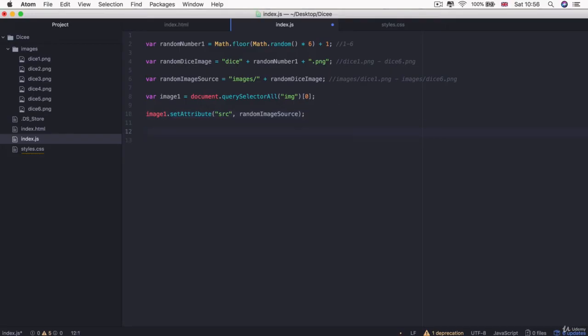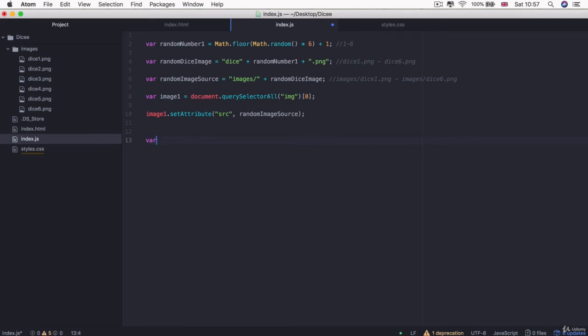All right, so now we have to do exactly the same thing for the second image element. Now, very often you will be tempted to copy and paste code. And I just want you to hear my voice in your head whenever you do that, to remember that it's probably better to just write out the code for extra coding practice. Because when you copy and paste code, especially in a case like this, I will bet that you will probably get at least 1 or 2 bugs. So let's just write out our code instead.